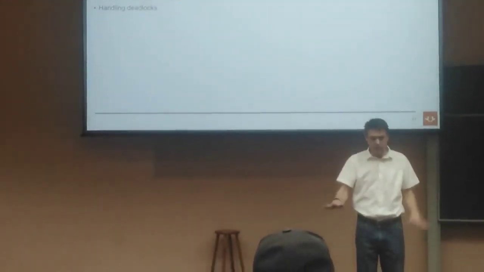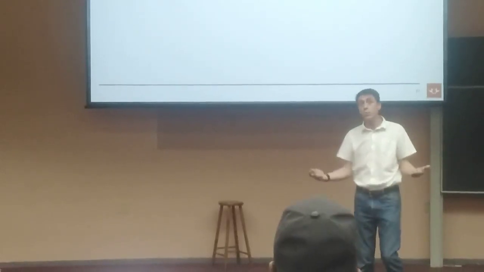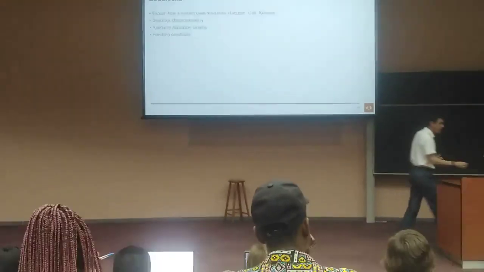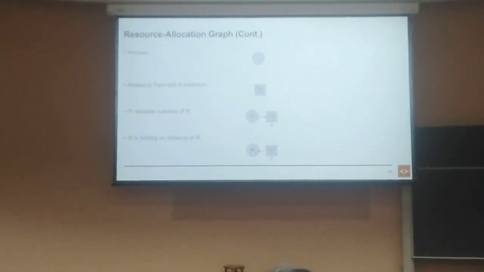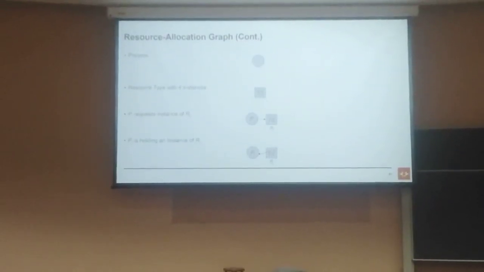The one had a pen, the other one had a paper, and the task was given to both these two students to say, go write something. But because the one student was holding the pen and the other one was holding the paper, they could not complete their task. That was deadlock, and we then went into describing how we can graph these deadlocks.